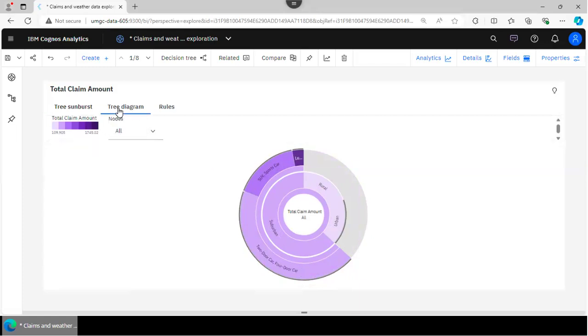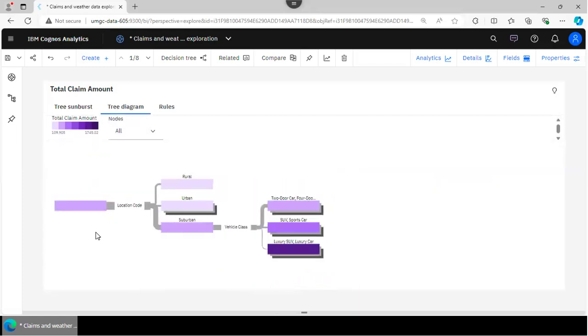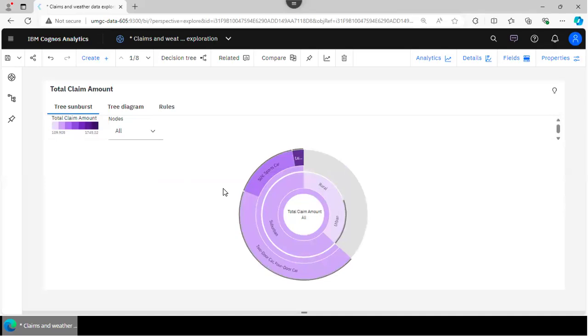If I look at the tree diagram at the same time, we are expanding the suburban branch, and here we're looking at the vehicle class for the next split. But again, in the tree we cannot see the percentage of claims to which the rule applies. When I click on the sunburst, I can see it.